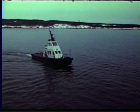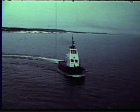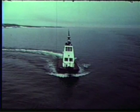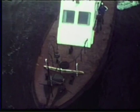Every section of the seaway required a pilot on board to assist in the safe passage of a vessel through that section of the seaway. These gentlemen were typically licensed officers, but certainly licensed as pilots, and had to know their respective section intimately as far as any unusual currents, underwater obstructions, reefs. So every once in a while we would see a boat come out and one individual get off and one come aboard for the next leg of the voyage.